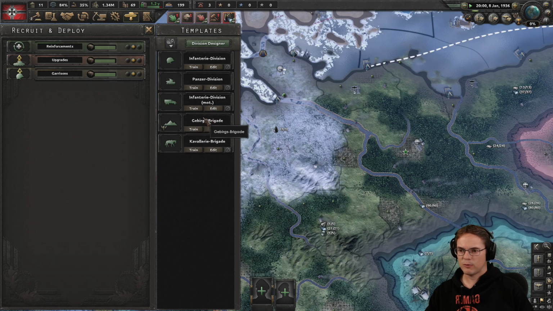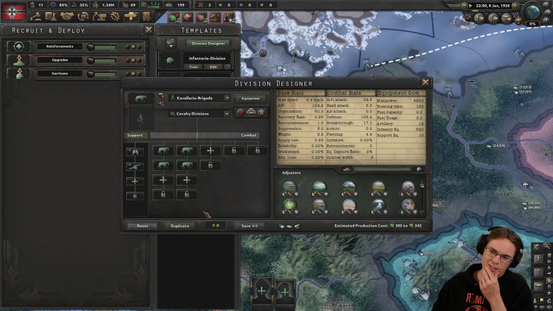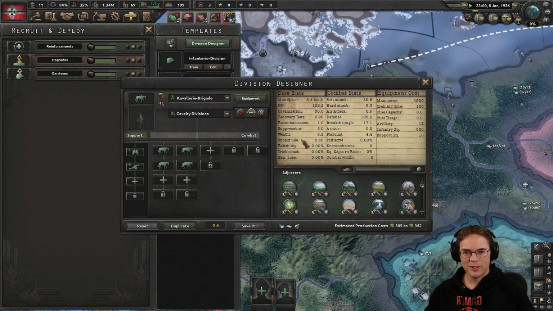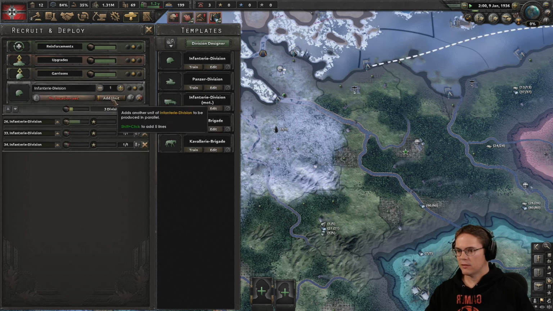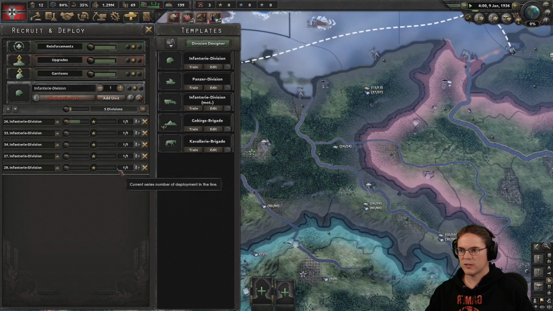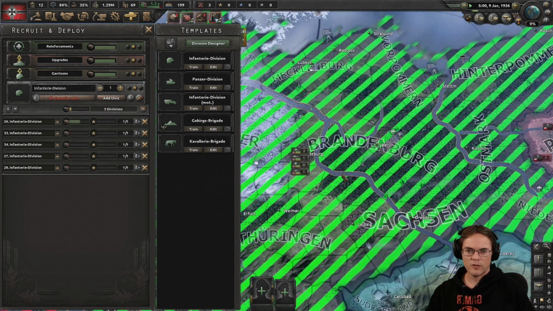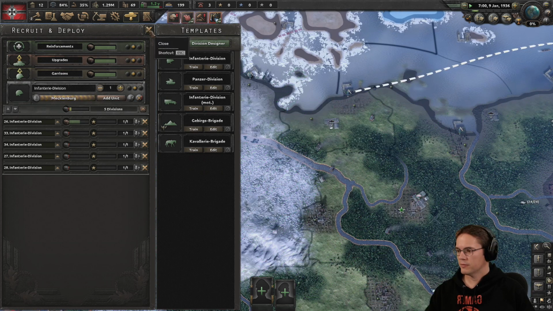I'm not going to worry about the mountain corps. Cavalry brigades. How far out is that? Oh, right. Okay. That's going to need a hell of a lot of XP to get that up to what we want. Let's set a few of these training. Actually, let's not be too optimistic. But we'll set 5 up. It gives something for people to do for now.